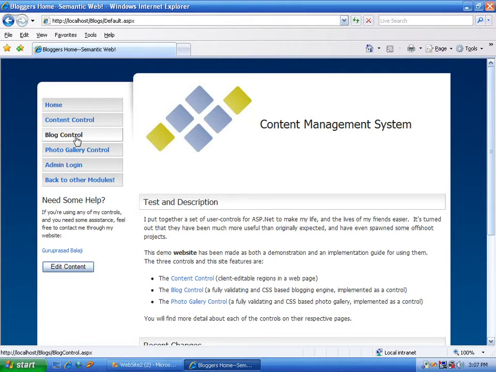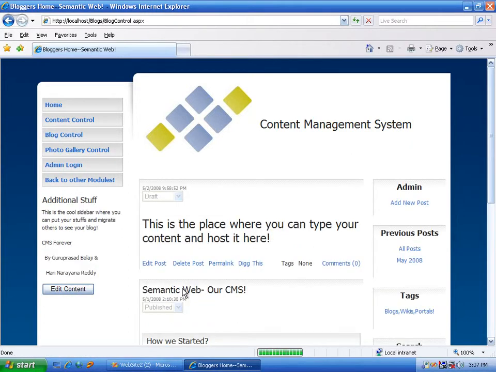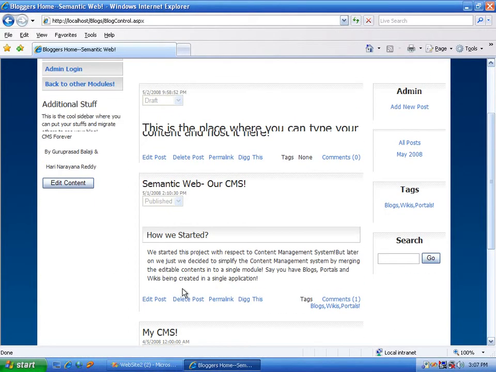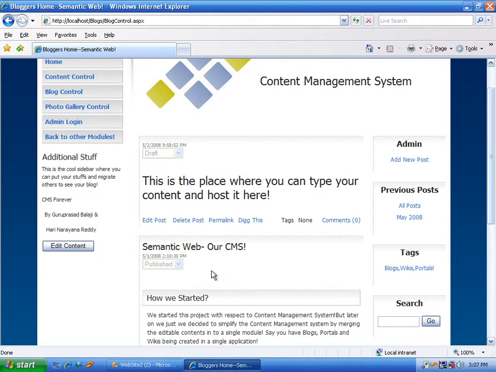And next comes the block control. The block is the space where the user can type his own contents, scribble anything, post his contents, add features like describing himself, giving hyperlinks, and adding photos to his application. In a single word, it's a single page where you can scribble anything and publish it just by a click.